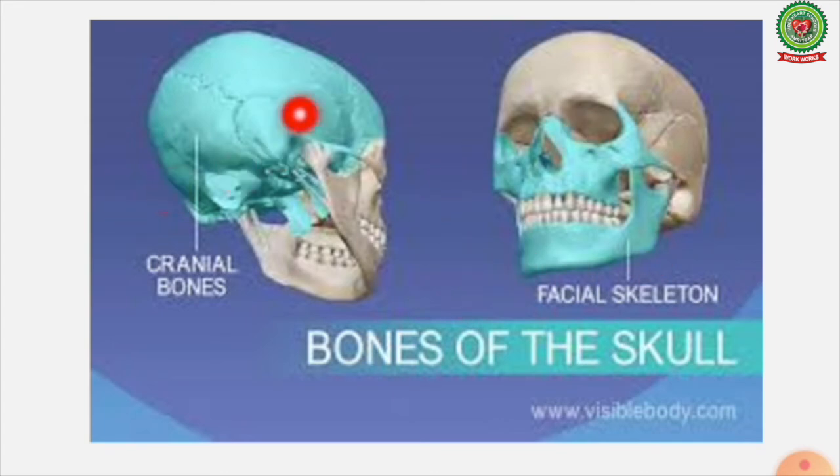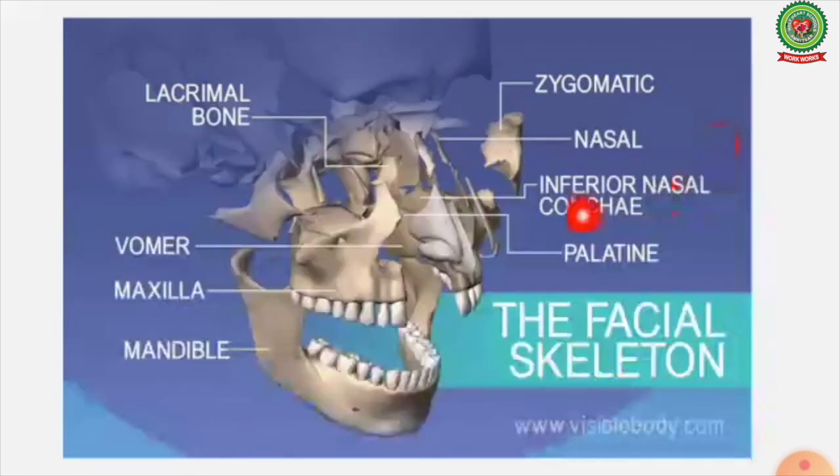Now here we can see the bones of the skull that contain the cranial bones and the facial bones. Cranial bones, there are 8 bones, and the facial skeleton consists of 14 bones. So the total bones of the skull are 22. Now in this image we can see the facial skeleton. The face bones also form immovable joints except the mandible, the lower jawbone, which articulates the bones of the face, supports the upper part of the respiratory and digestive tract. Face bones also provide sensory capsules for housing the sense organs.